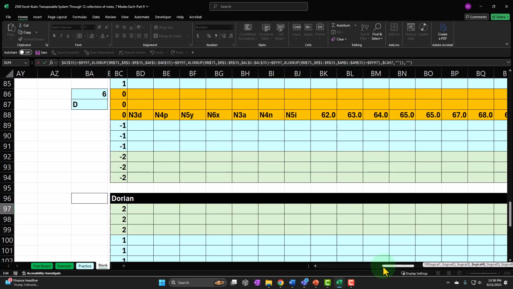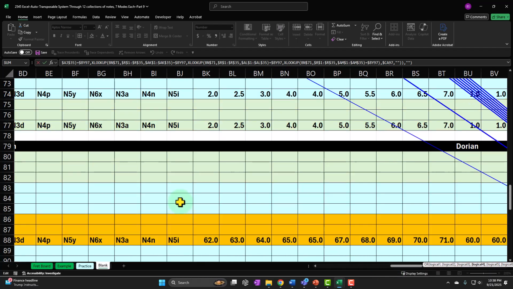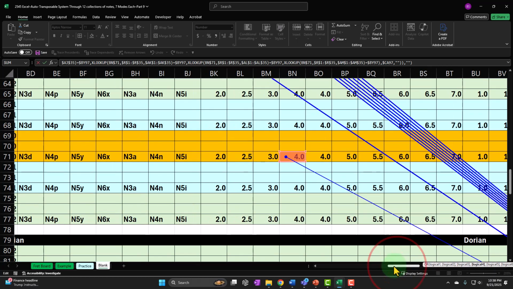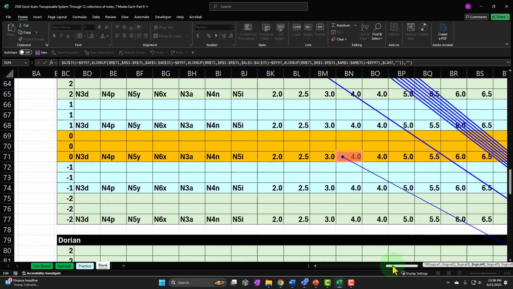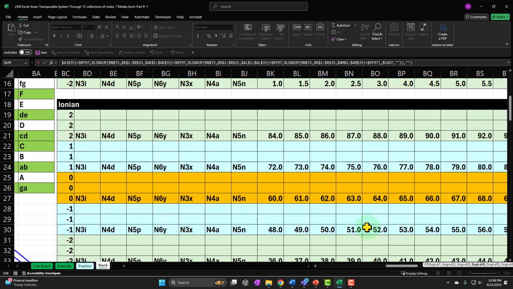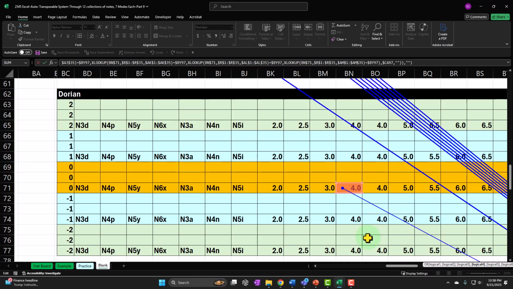See, this is pulling from there, that 4, and it's looking for that 4 in the Dorian. That's a Dorian 4.